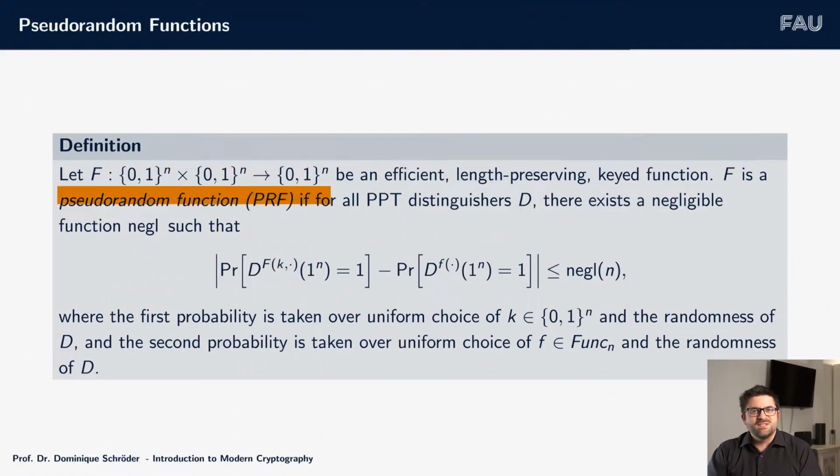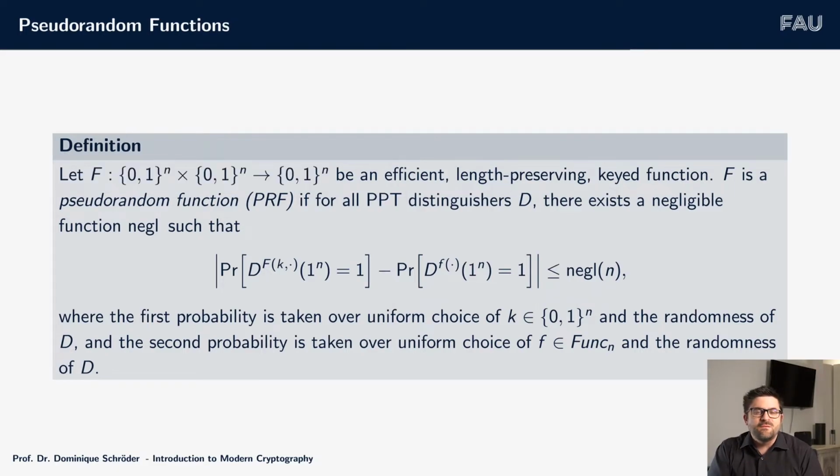In general, a fixed function can never be pseudorandom, and therefore we need to generalize our definition slightly and take a look at so-called keyed functions. A keyed function essentially takes as input two values. One is the key, as the name suggests, and this is chosen uniformly at random at the very beginning and then fixed during the entire execution of this object. And the second value is the actual input value. As you can see here, the function takes as input two arguments and produces an output value.